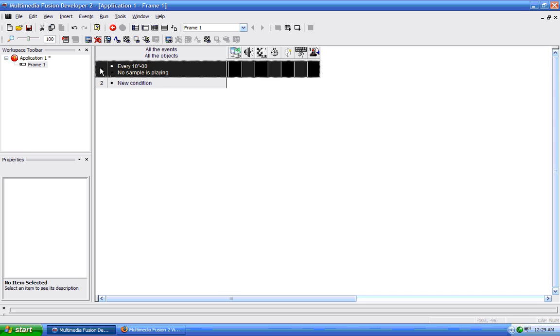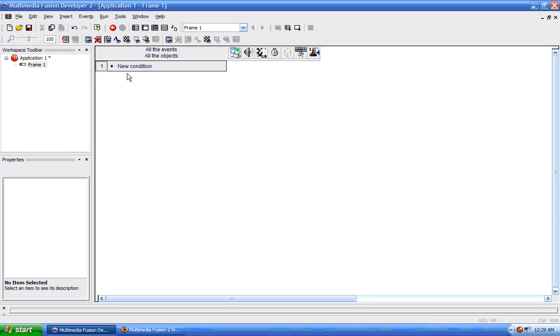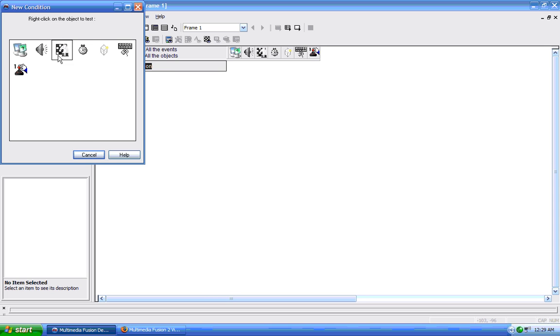Okay, so I'm going to delete this event. We can select an event by clicking on the number, and then we can just press the delete button. Then I'll choose new condition again. And now we can move on to new objects.